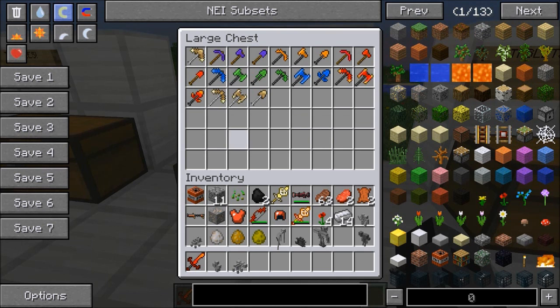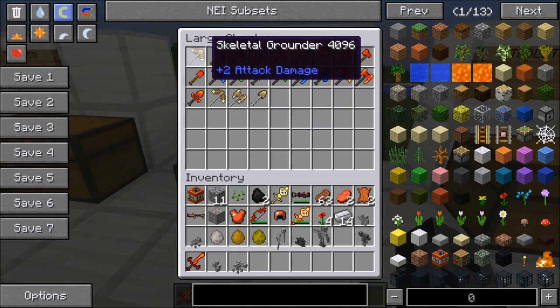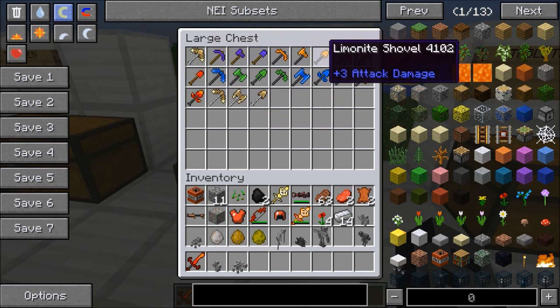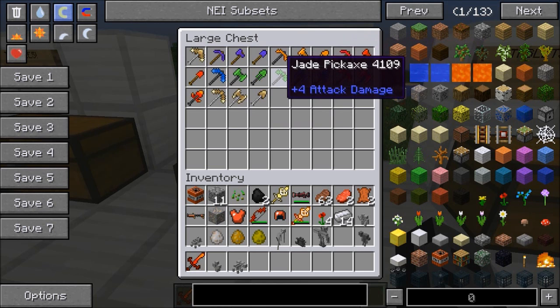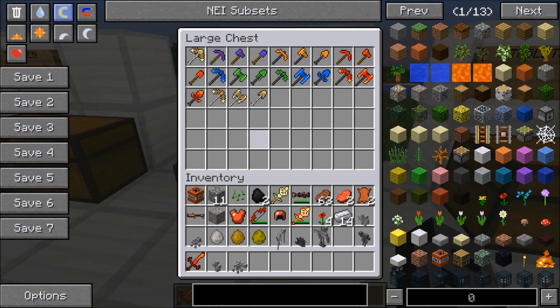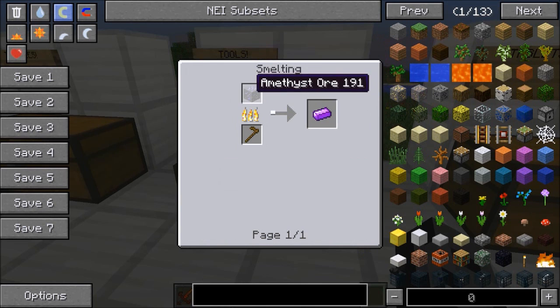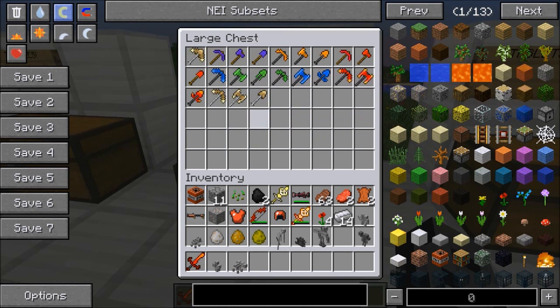Next up, we are on to the tools, and you can see in here there isn't quite as many of these as there is with the weapons, but really there probably doesn't need to be. There's some cool stuff. There's a bunch of different sets. The skeletal set, amethyst, limonite, rosite, jade, and a few more. So kind of cool. You can collect these. Obviously, most of these are craftable from some of the different ores in the mod. And yeah, you got some epic looking tools because some of the models are really good.